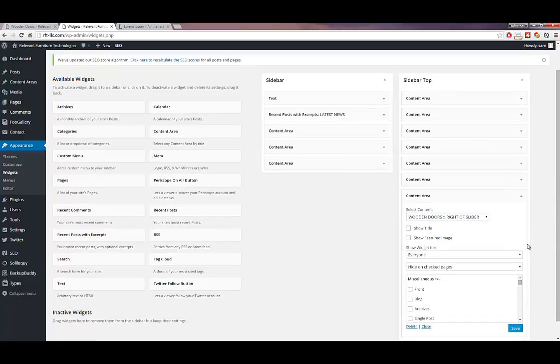In any case, this is good, shows for everybody, and it's going to hide by default but show only on the selected pages. So show on checked pages. And now, because we did our organization, it's going to be pretty easy. It's going to be under Wood, and our pages are going to be this one, Wooden Doors, the subcategory pages: cedar, oak, and plywood. Let's see. Perfect. Click on Save.